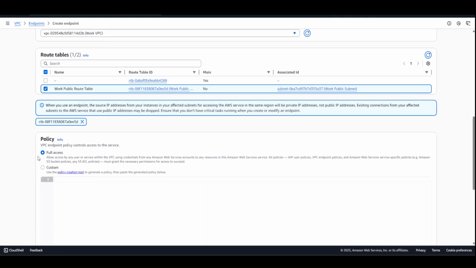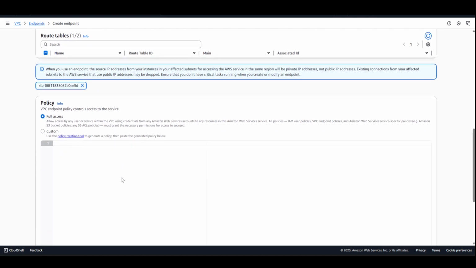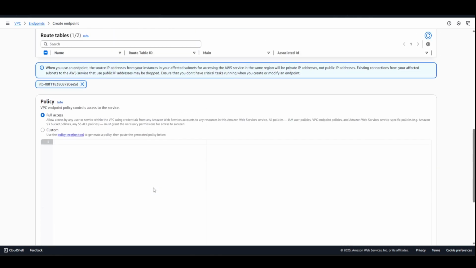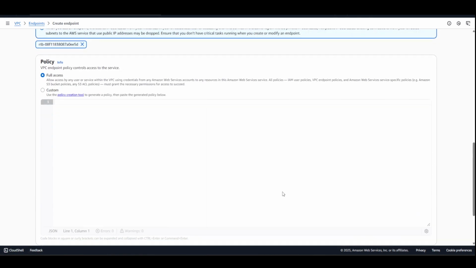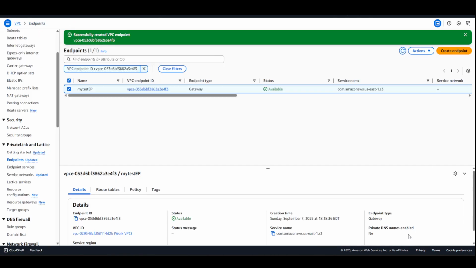And for policy, full access, and then we'll be done. So again, for network, I chose this work VPC, and this route table. Why? Because the subnet, work public subnet, will be the host for my instance. All right, so let's create this one.